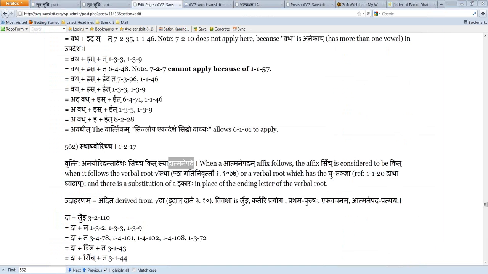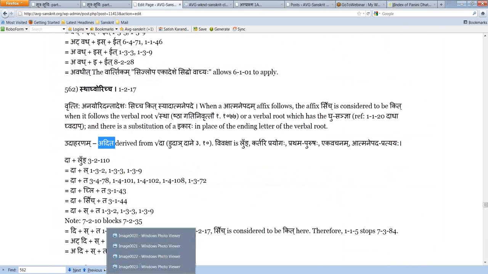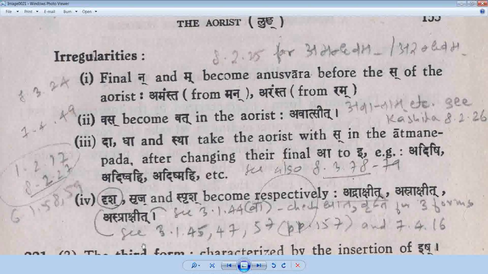So we took an example last time, which is nothing really that complicated here. Let's follow the steps. We take the dhatu adita. Well, in our parampara, we take the pratham purusha first, while in the English books, they take the uttam purusha first. That's why in the Antoine book, he is giving adishi, adishvahi, adishmahi. That is uttam purusha ekavachanam, dvivachanam, bahuvachanam.